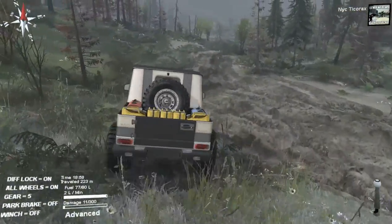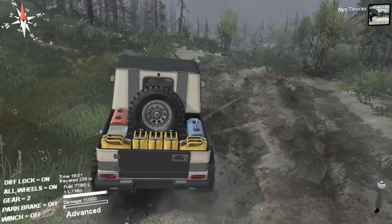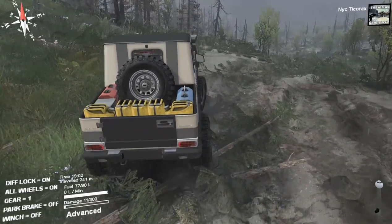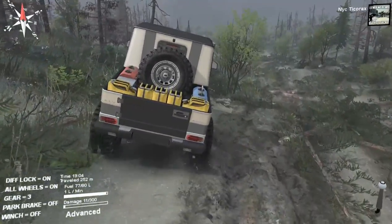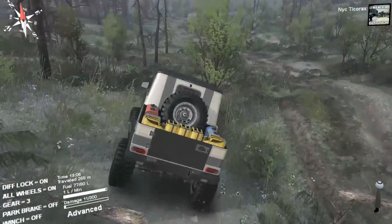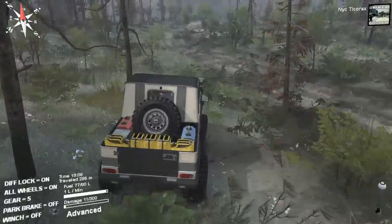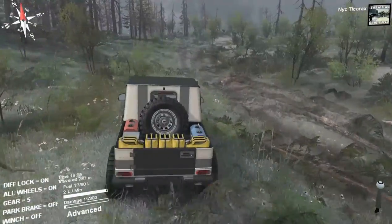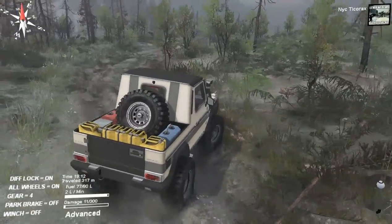Briegel does do a good job on his vehicles. He's not one of the ones I normally, I guess, recommend. Pardon me. There's only a few vehicles by him that I have, like the FJ 46x6, the FJ 44x4. This. I think there's maybe one or two others that I've got.